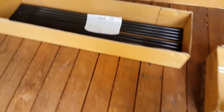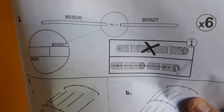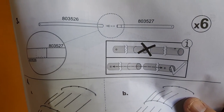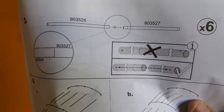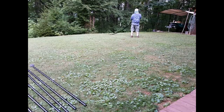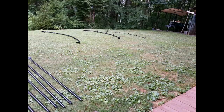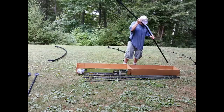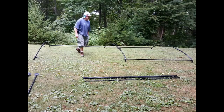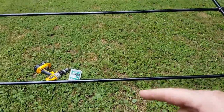And I have 10 527s and 10 526s, and when you push them together, the holes should be on the ends, and line those holes up before you put your tapper in. And everything's just finger tight.